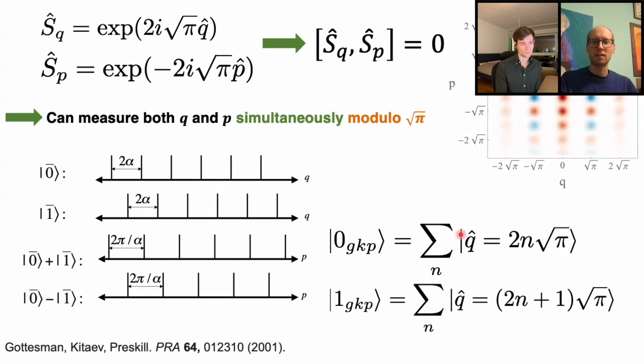So you could also represent it using the p basis. In fact, q and p are just Fourier transforms of each other. So you can transform these q's into p's, and then you will find that this logical 0 can also be expressed as a superposition of p states. So somehow the information is encoded in that space according to the spacing of these peaks, but I wouldn't say that the information is encoded along one axis.